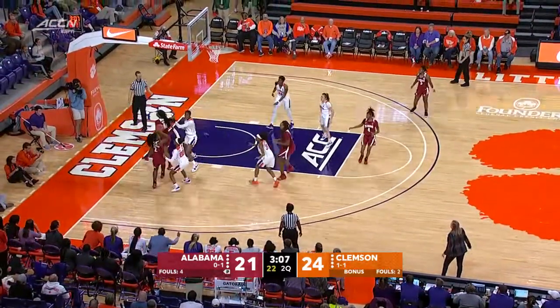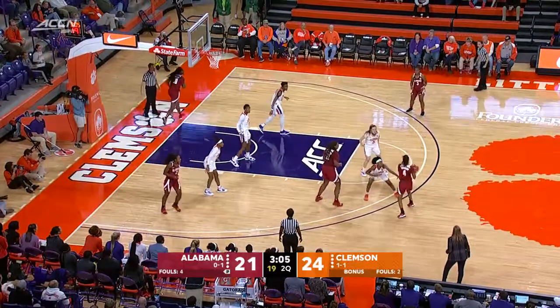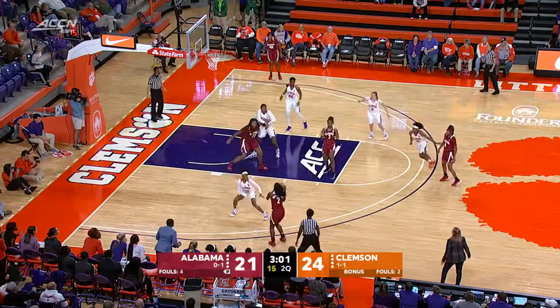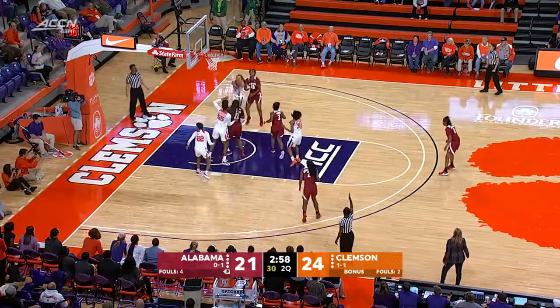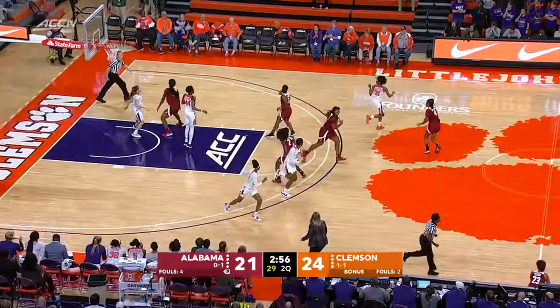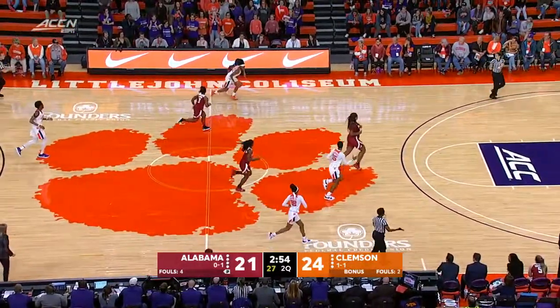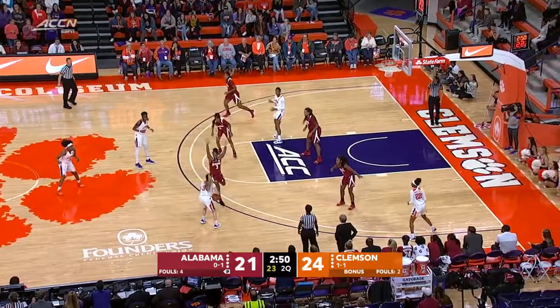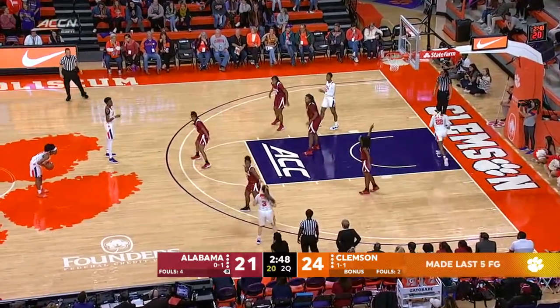Coming on the left baseline. Here's Johnson with it. Johnson pressured by Meertens. Looks left side. 3 ball on the way. No good. And Spray the rebound. So Richardson couldn't hit the 3. And Meertens once again in the forecourt will slow it down. Give it to Spray. Smallest girl on the floor gets the rebound, Don. Yep.